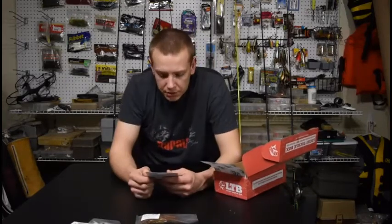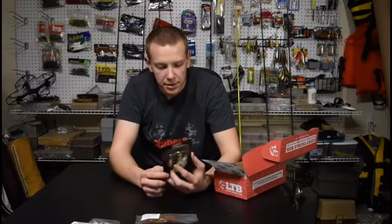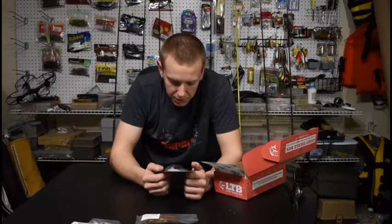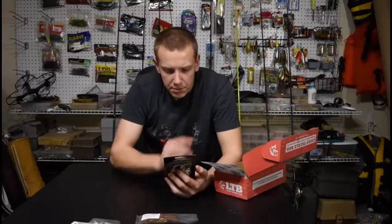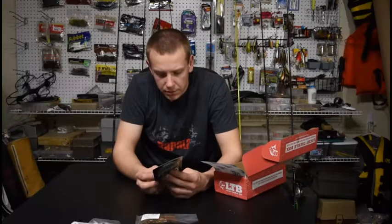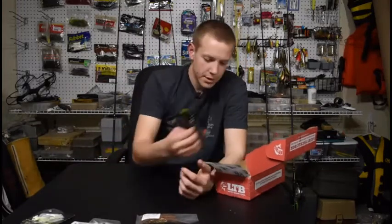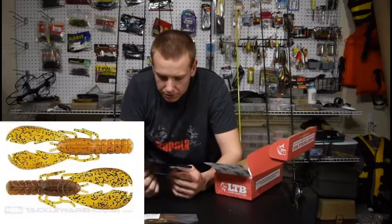So we'll move on. We have some Dobyns D-Blade Advantage spinnerbaits in my favorite color, chartreuse and white. Looks like a very nice spinnerbait. Hand-tied skirt, Mustad hook, nickel or gold plated, so it has both. Ball bearing swivel. Cool. Favorite color spinnerbait.